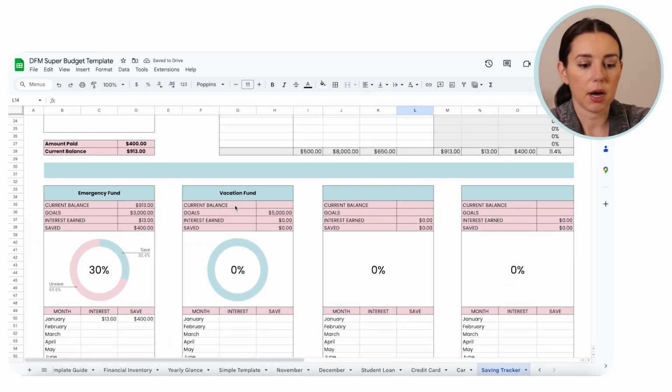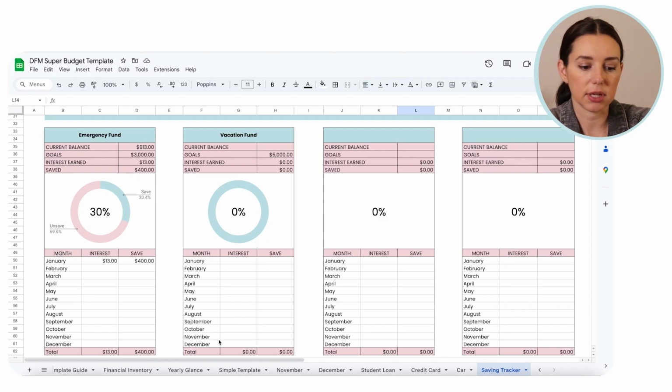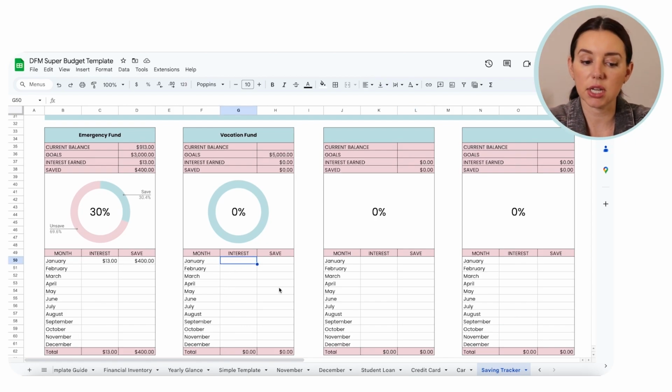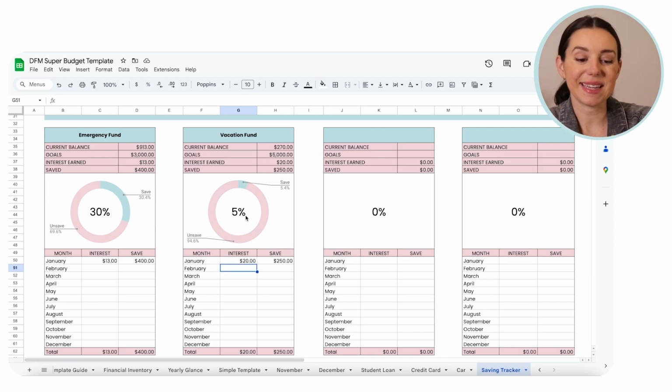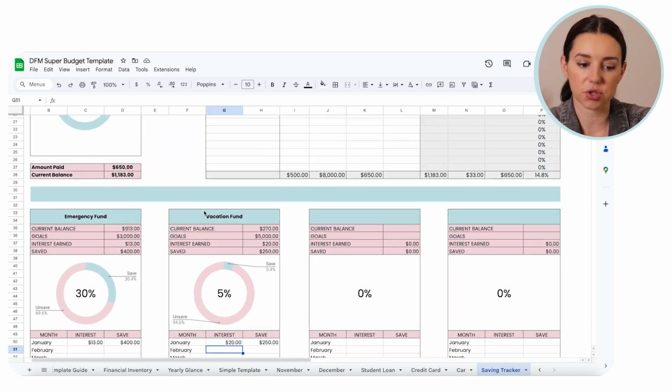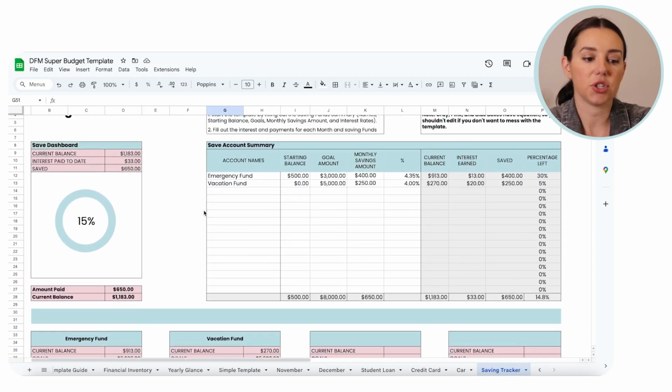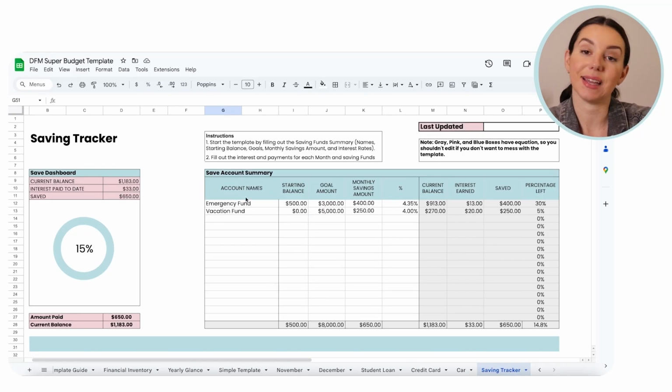Now you're going to see it auto-populate into this second table here, and then we're going to record in the month of January how much interest we earned and then how much we saved in that particular month. So we could say we did $250 and we earned about $20. And then you're going to see how your savings has increased over time just by using this tracker. I think it's a great visual to show you exactly how many savings goals that you might have.